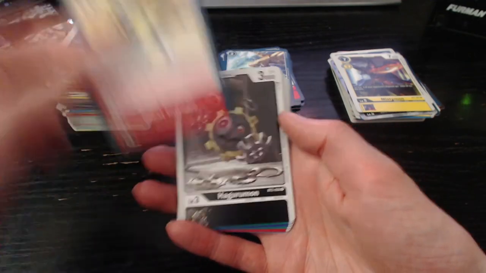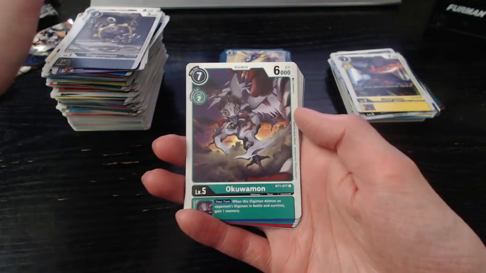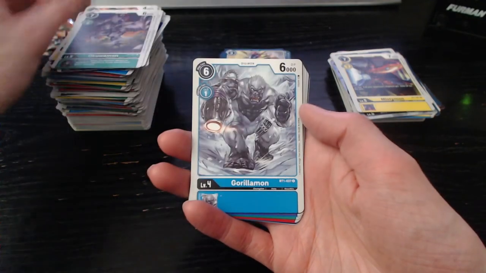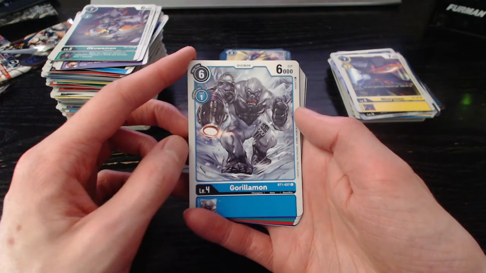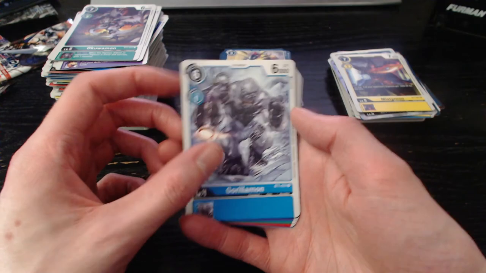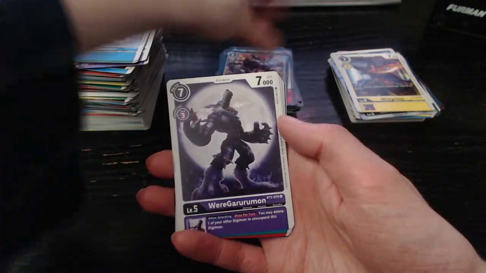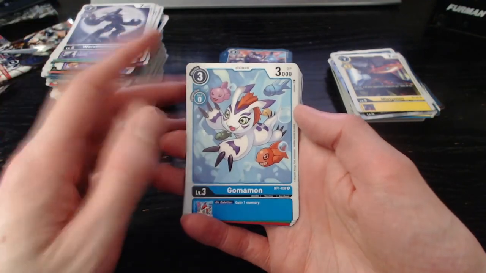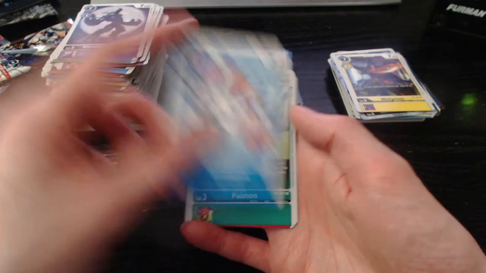Anyway, Great Tornado. Hagurumon. Hag. Fascist. Other way around, but you know what I mean. Akuamon. Gorillamon. He's in, like, the ice zones. Is he meant to be an abominable snow person? Nuclear laser. Ver.1.0. A different type of them again. Ah, Gomamon. Whatever it's called, like, super fish attack or something.